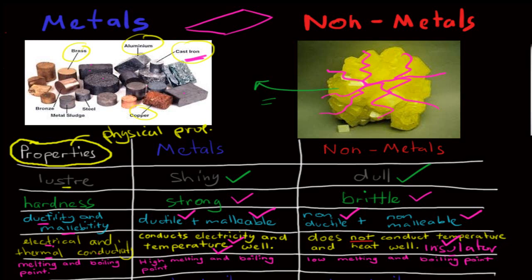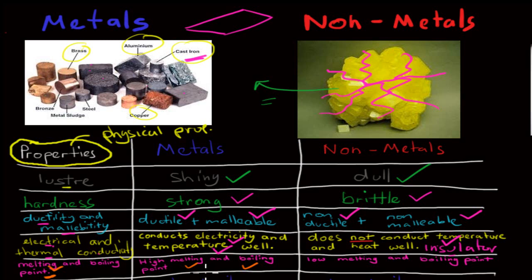When it comes to melting and boiling point, that refers to at what point it melts and at what point it boils. Now, metals have high melting points and boiling points, and we know that because we would have to use a lot of temperature to make a steel structure, a steel bar, melt.